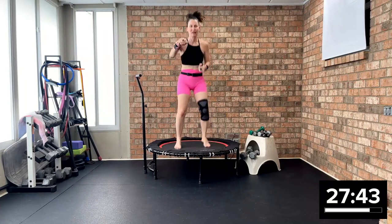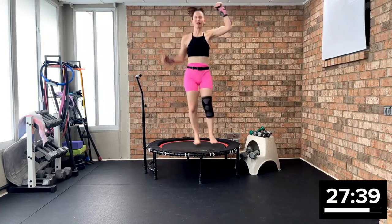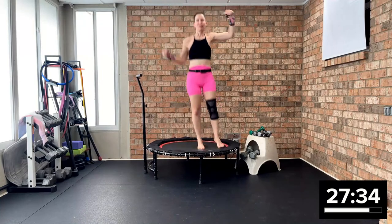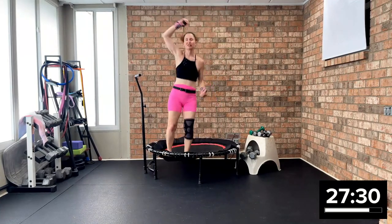So I always wear it. 3, 2, 1, go. Right here. So that knee took a beating. So I pamper it now. I do lots of yoga. I do lots of myofascia stretching.